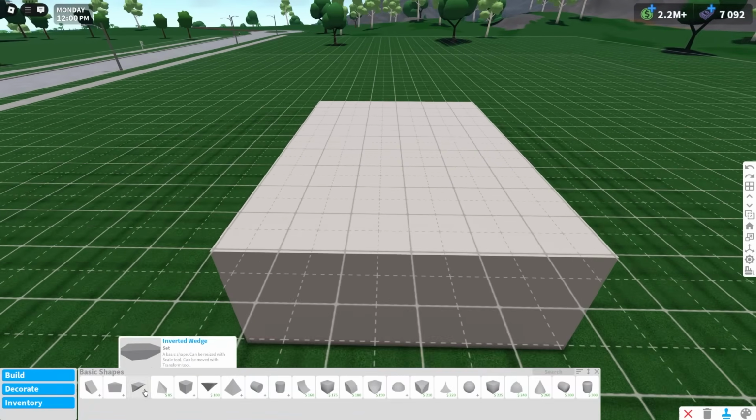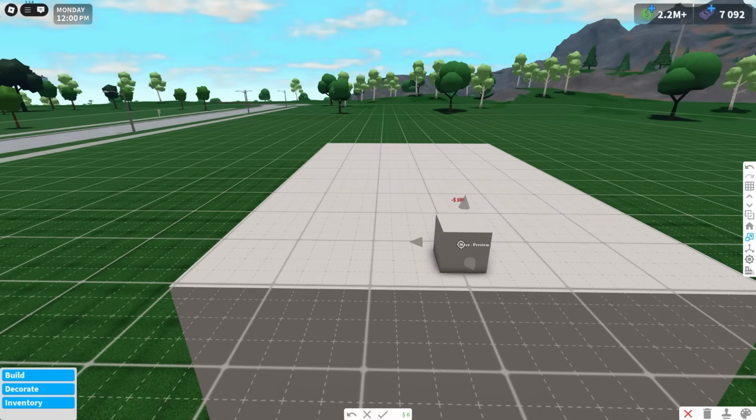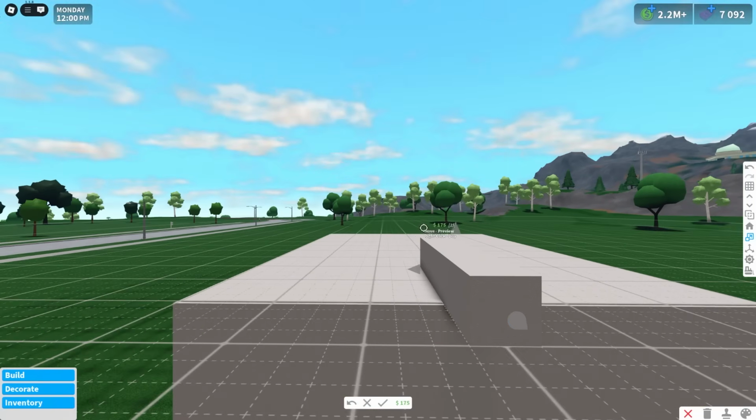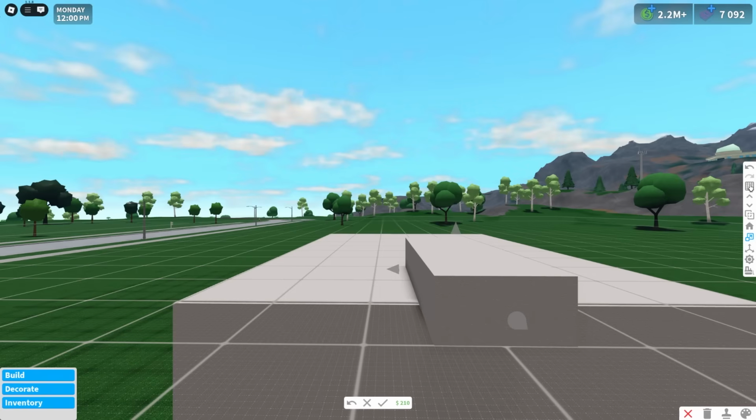The next roof I'd like to show you is how to make a curved roof. So you might have seen in my modern mansion that I made this entirely curved custom roof. And a lot of people really wondered how I did that and how I get lights on it. So I'm going to show you how to make both.